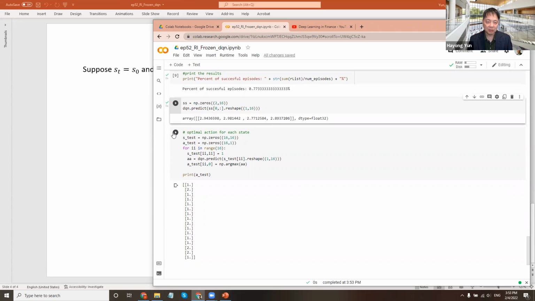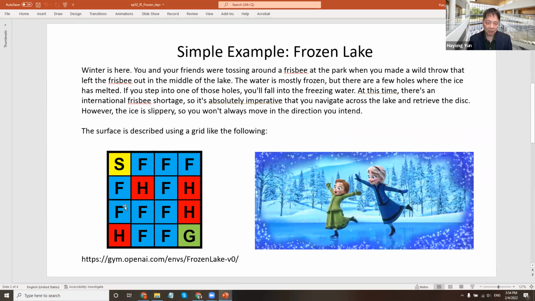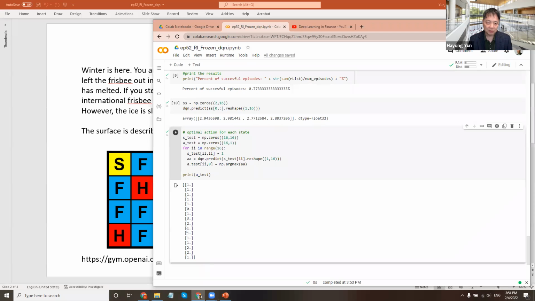You can test the desirable actions, 0, 1, 2, 0, 1, 2, 3. So down is the move, and then tile 5. So 0, 1, 2, 0, 1, 2, 3, 4. So tile 5 again. Down is a correct move. Okay, so you can see that it did fine. So this was how to show a deep Q network for reinforcement learning of the Frozen Lake. Thank you for watching this episode.